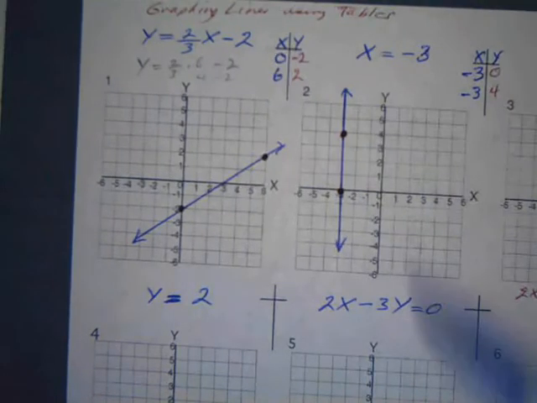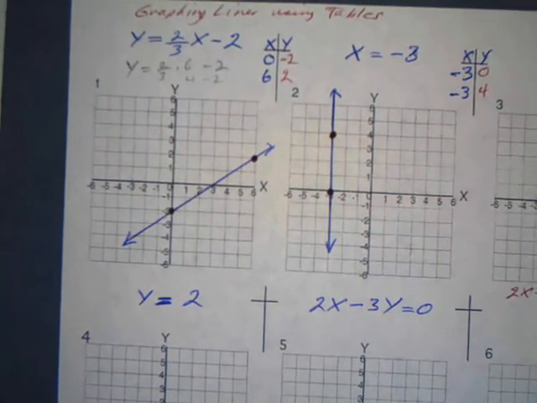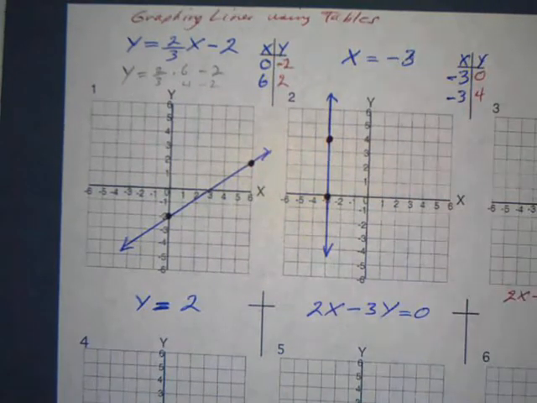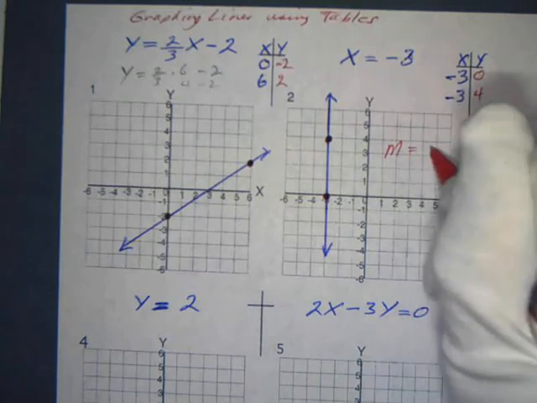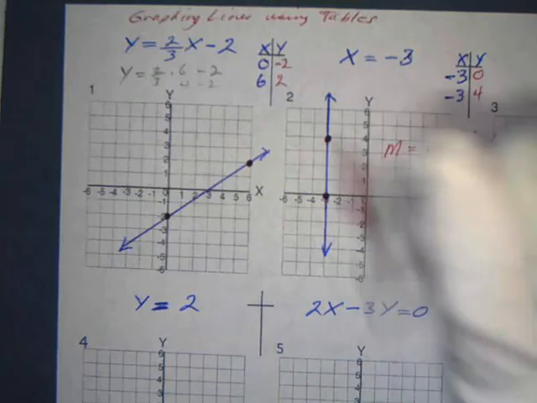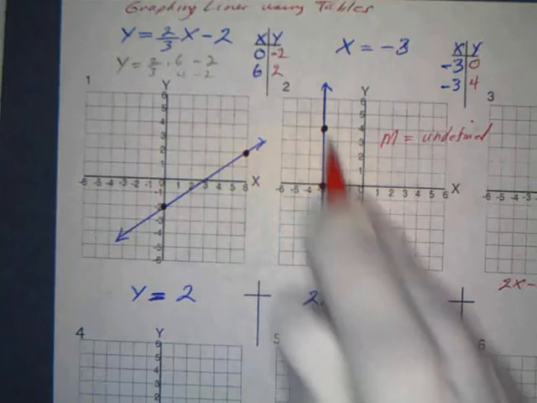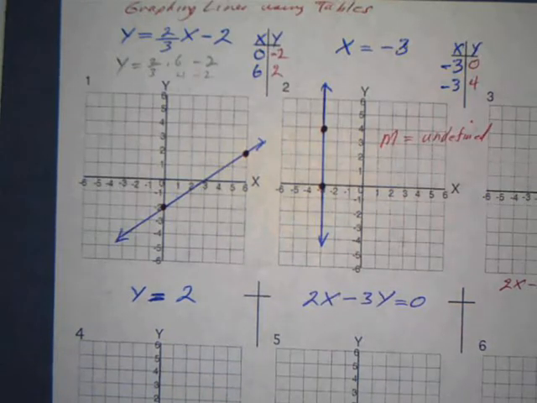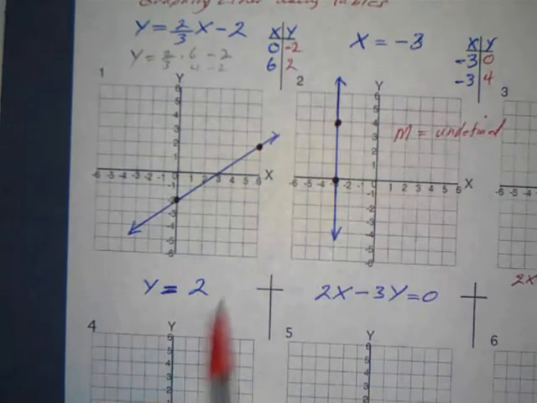Now, when we have a vertical line, that's so steep that we actually say the slope is infinite, which is really undefined. So in this case, we would say that the slope m, remember m is what we use for slope, m is undefined. So if you have a vertical line, the slope is undefined. We don't know what it is because it's so steep. Because it's rise over run, it's all rise, there's no run. Okay? So again, something like this or something like this will either be a horizontal or vertical line, and if you're not too sure, just use the table of values.